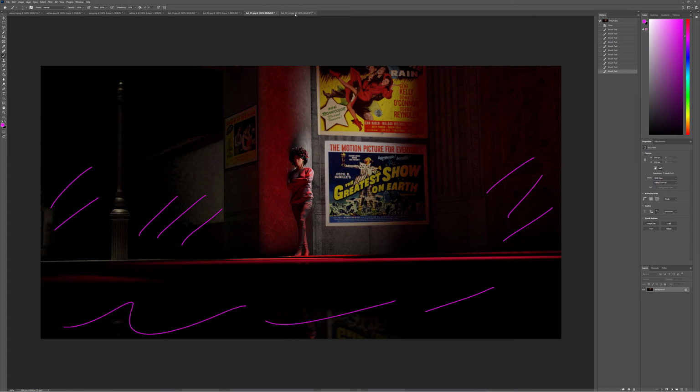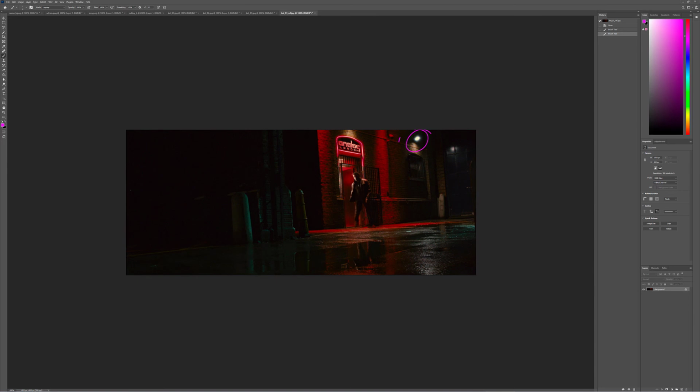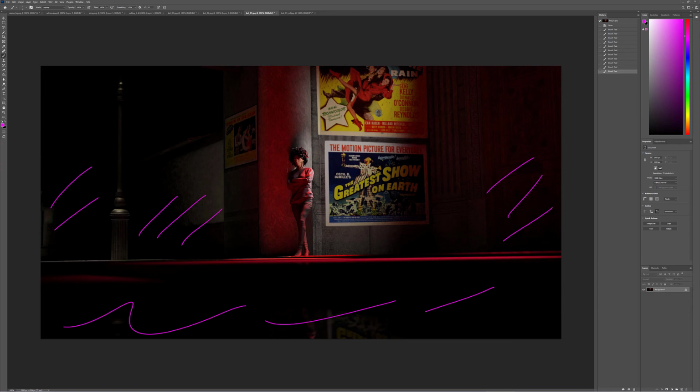Looking at the character herself, I think the thing we want to do with her skin tone is this: everything on her screen left side is specular highlight, and everything on her screen right side is diffuse value. So I think we really need to push down the diffuse because it's making her skin look off her hero color, and it's a little bit milky. We want to keep that darker, because this is a big deal on our dark skinned characters. If we want them to look right, we want to keep them on their skin tone, but really use specular highlights and reflections to push the shaping and some of the color into the skin.